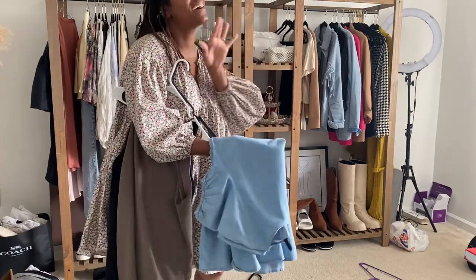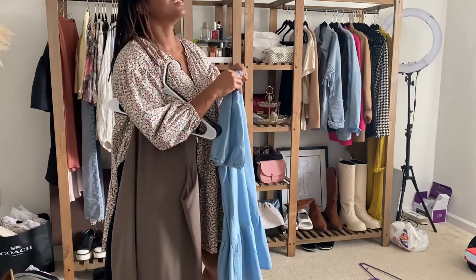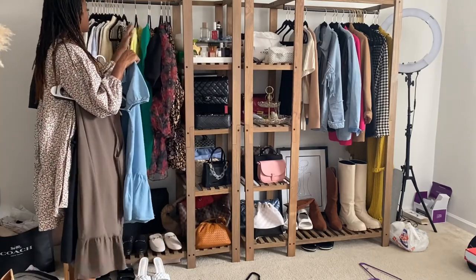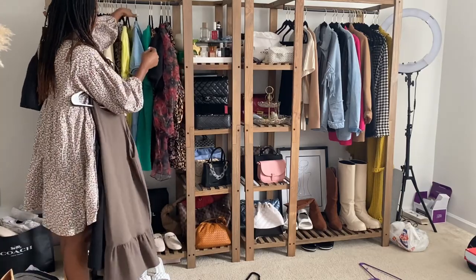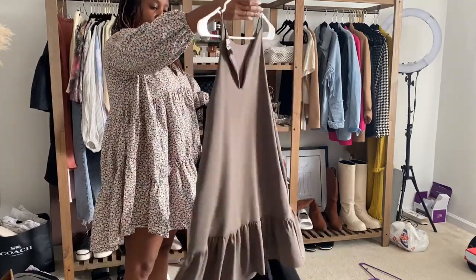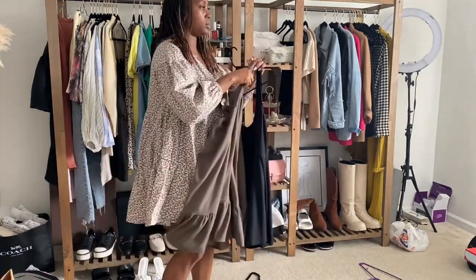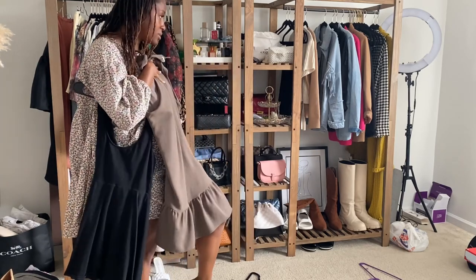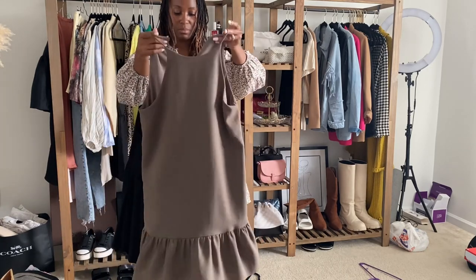I have a colorful bag on the way and I can't wait to show you guys — this denim dress will pair perfectly with it for a nice spring look, not too much color. I try to color-coordinate my dresses on the rack, grouping same colors from lightest to darkest. I also thrifted this next piece but I don't really like how it fits — I've worn it maybe one time. I need the correct bra for it; that's my problem with most dresses.